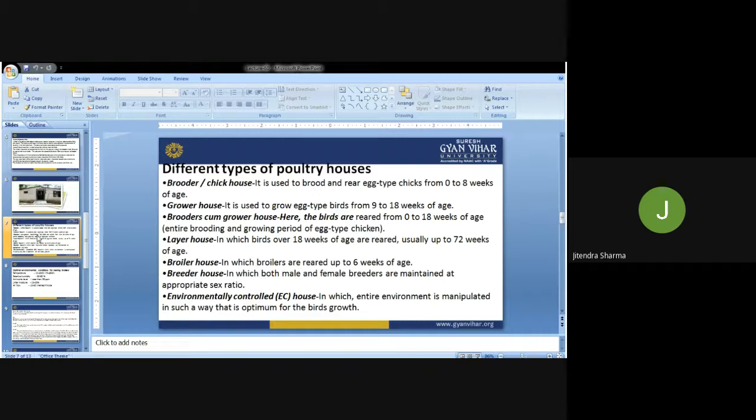So that is the period, between 18 weeks when the laying period starts, and it goes up to 72 weeks. That is the period in which we have the maximum egg collection from these birds. And we know that if it receives eggs from the birds every 24 to 26 hours, then only can we say that the poultry farm is giving 80% or 90% laying capacity, and that is very much required for the economic viability of the business.